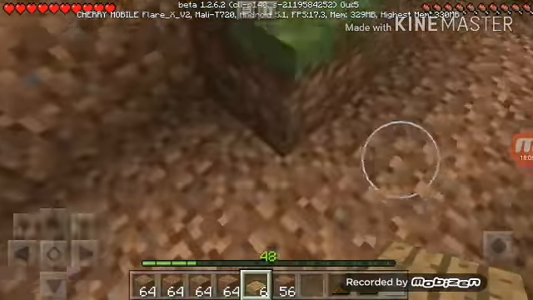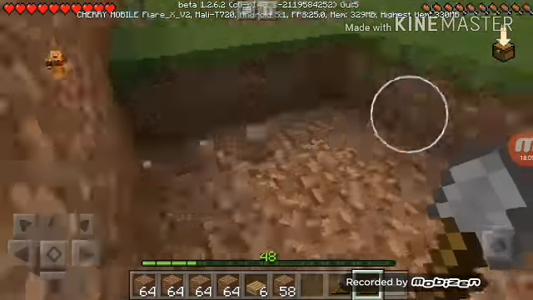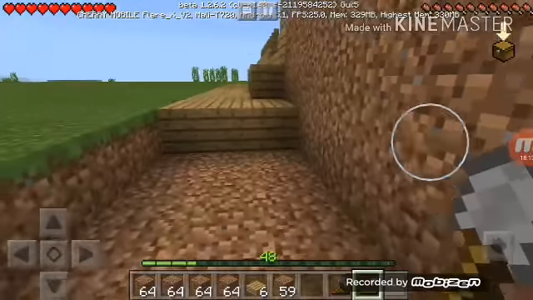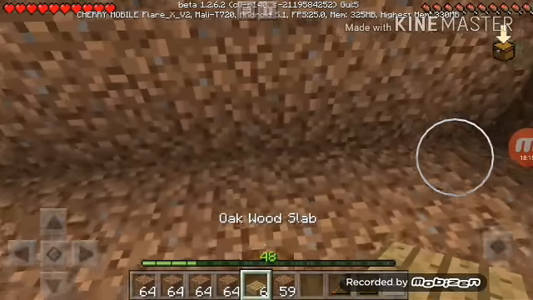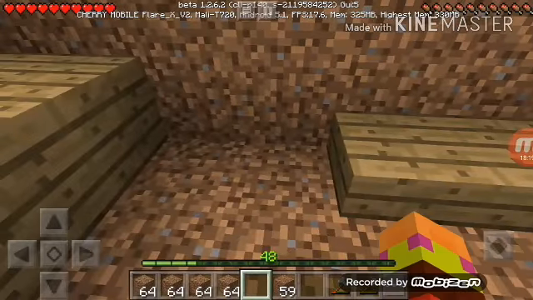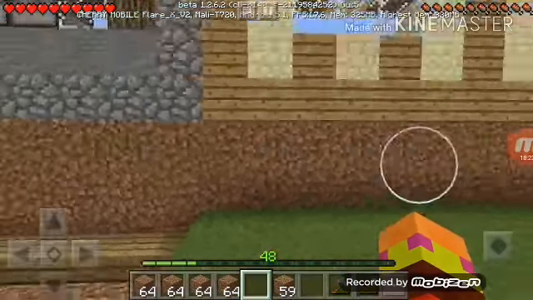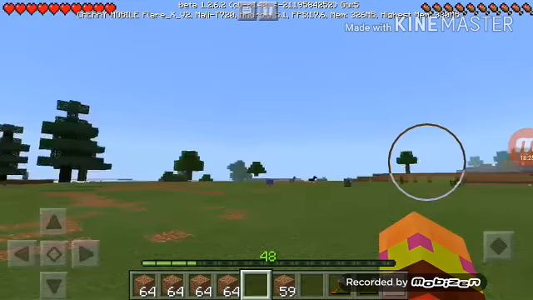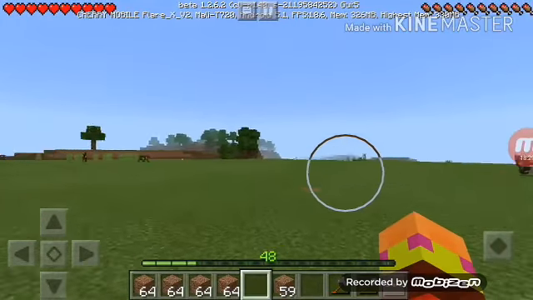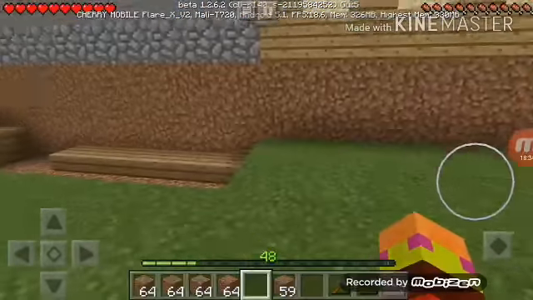If you put two slabs up, it will make one full block. So guys, I'm gonna finish this on the next episode, but it's your choice. If I do next, I'm gonna finish the farm, go to the nether, make obsidian first, or mining.